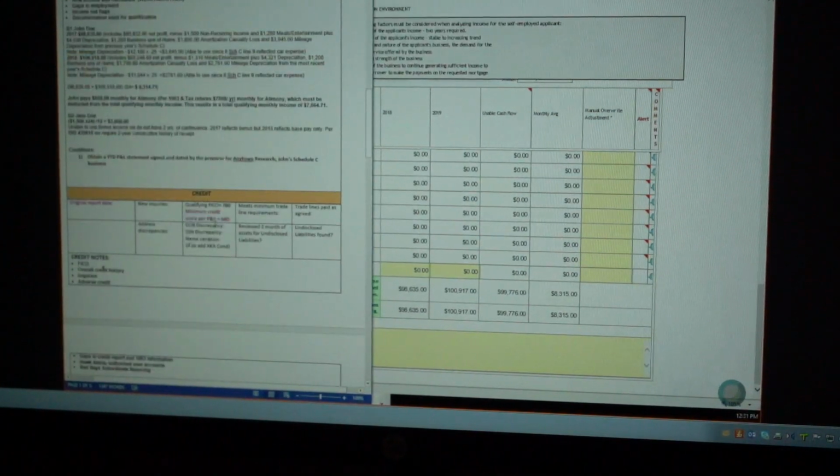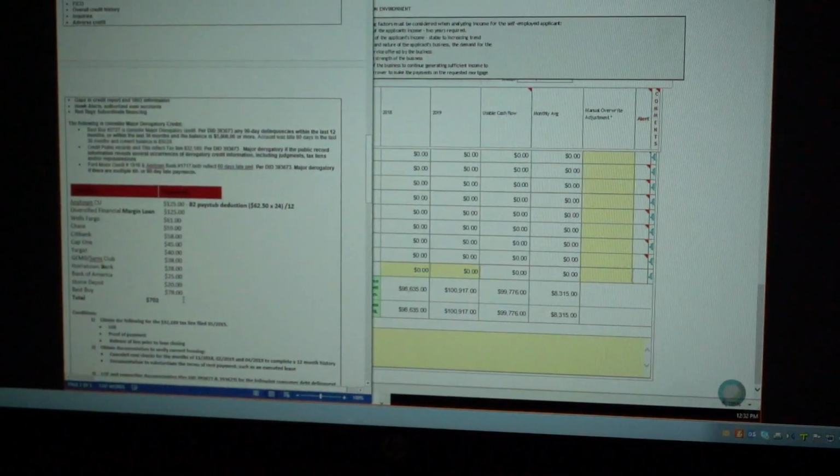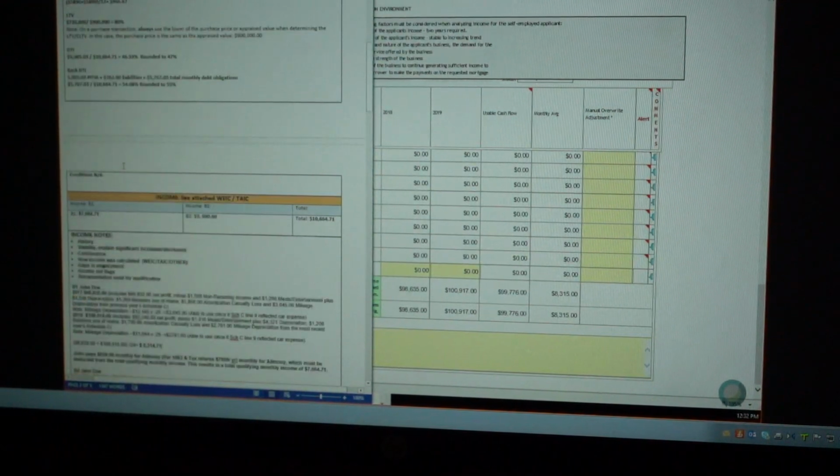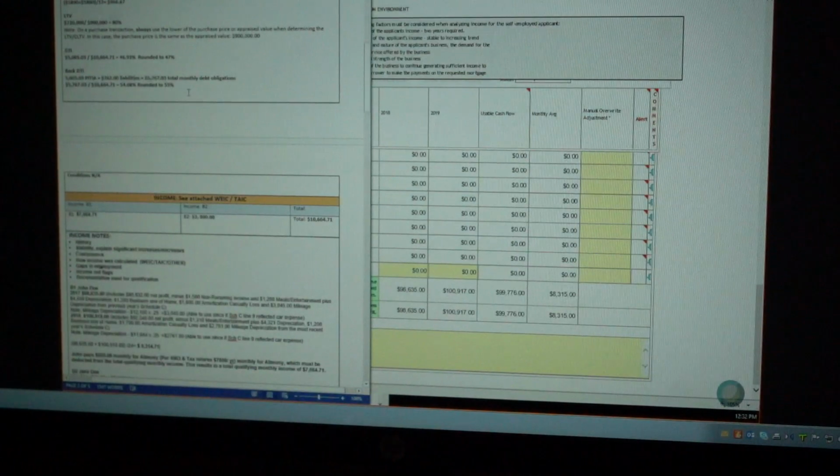Liabilities, pretty much we don't have anything else. The only undisclosed liability that we had was the credit union that we found in the pay stub, the one that was $62.50. Since it was paid semi-monthly, we had to multiply it times 24 and divide it by 12, which gives us $125. So my total liability is $702. So now I can do my back-end DTI, which is my PITIA plus my total liabilities, divided by my income, which gives me 54.08, which is 55%. That's my DTI.